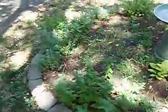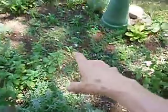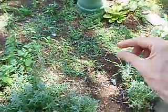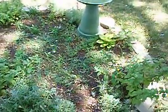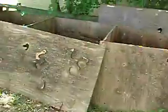And right here is my wildflower garden, which is not doing the greatest right now, but that's because everything you see in the center, they're just little babies. I just scattered some wildflower seeds in there. And so it's just a little token wildflower garden, really, because I don't have a lot of space for anything. And so these are my homemade compost piles.